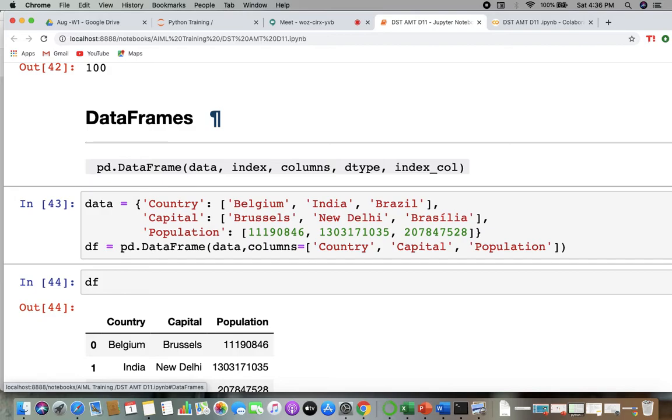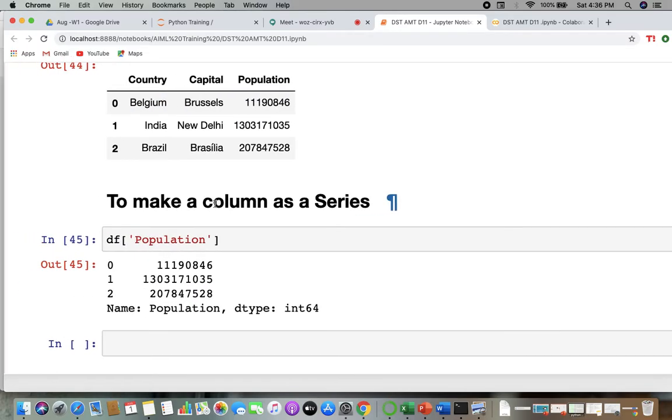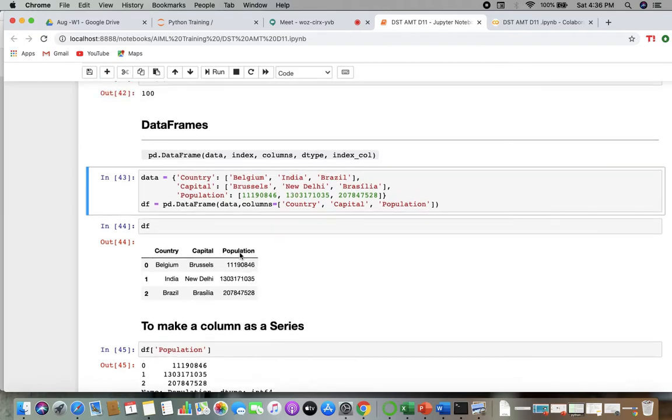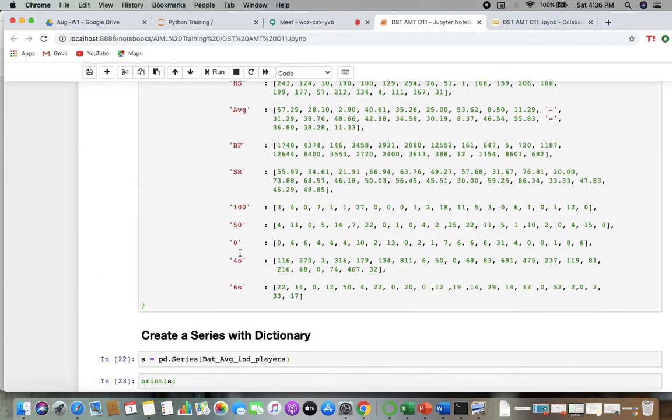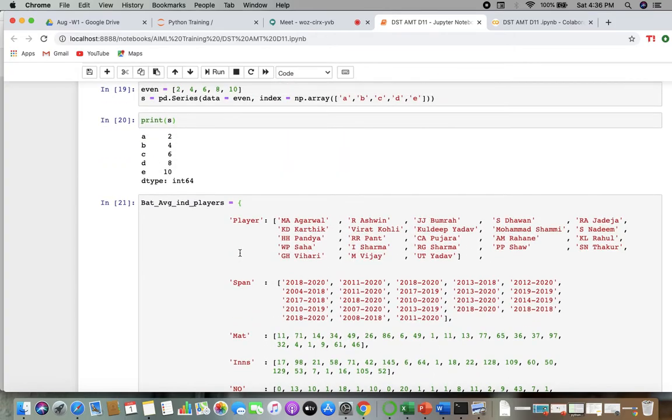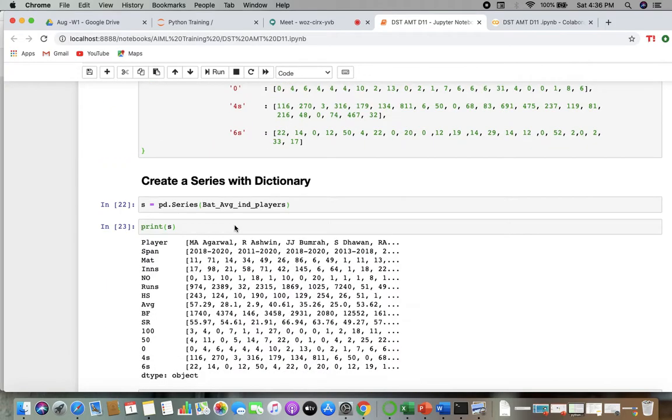Now you can see we have made this, and we can create a series with the help of any column. But we won't be working with just this kind of data. We'll be looking at a lot of data, meaning good data. So for good data, I have made this dictionary of batting averages of Indian players.